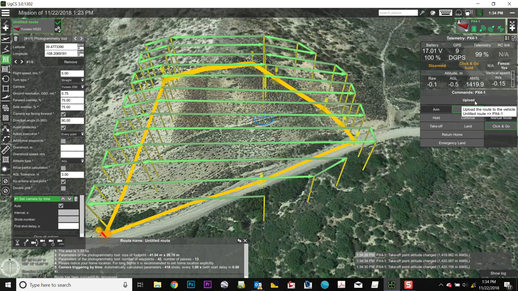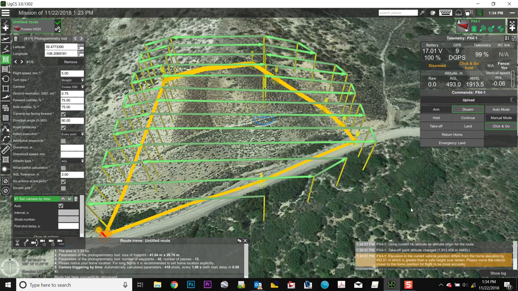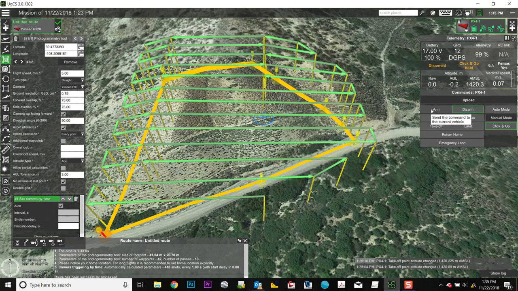So what you do is once you're out there in the field, you'll upload it to your drone, just like you do on the ST16. When you upload a mission, upload. And of course I'm at home, so it's not gonna let me upload it. Well, maybe it did. And then what you'll do is you'll go out in the field, and you got your props on, make sure everything's good to go, and you'll arm it. I won't arm it because I'm in my house, and it'll do its thing.